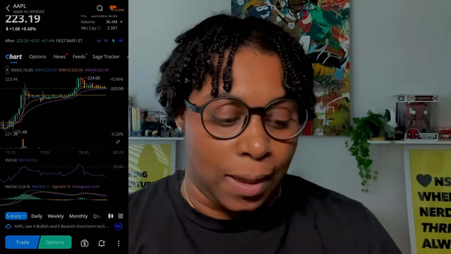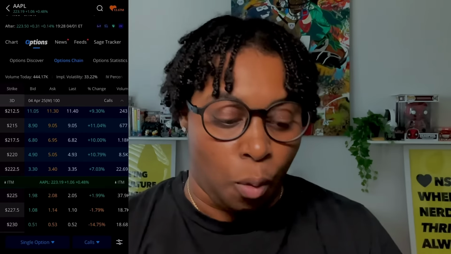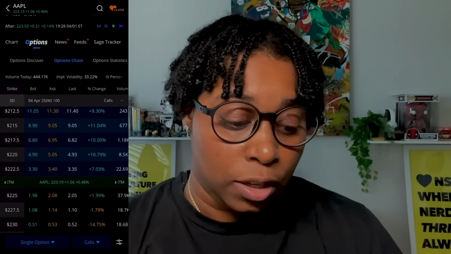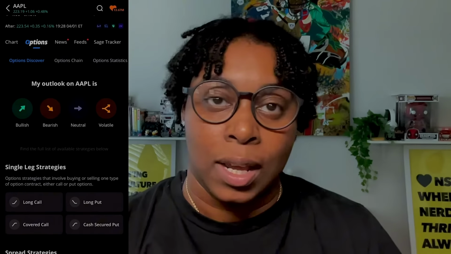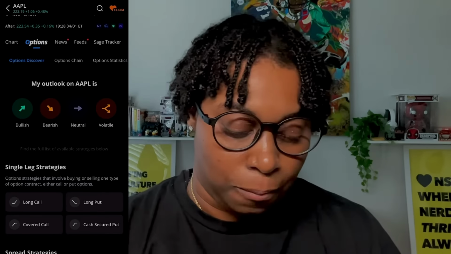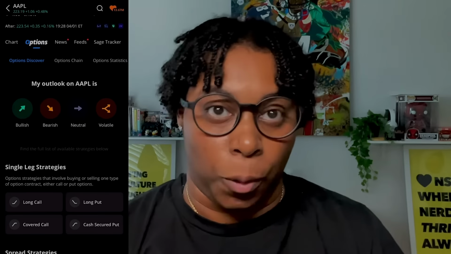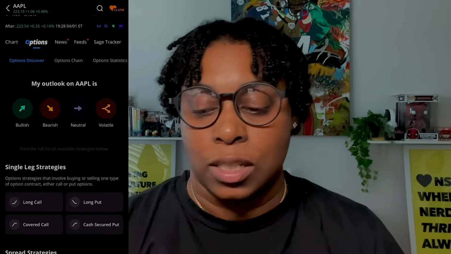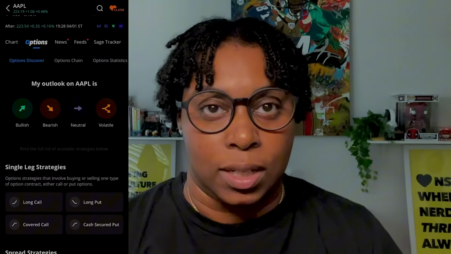When you get to this page, you will see options at the bottom next to trade, and at the top right in between chart and news. When you click that, it's probably going to open up the options chain, or it may take you to the options discover page, which looks cleaner and lets you just select bullish or bearish, select your strategy, and then go ahead and open your position. But I would rather some of you, especially if you're new to it, go to the option chain so you can get a little bit more detail on what it is that you are selecting.